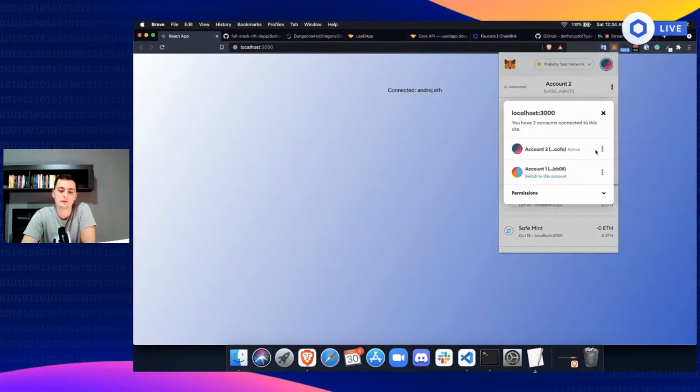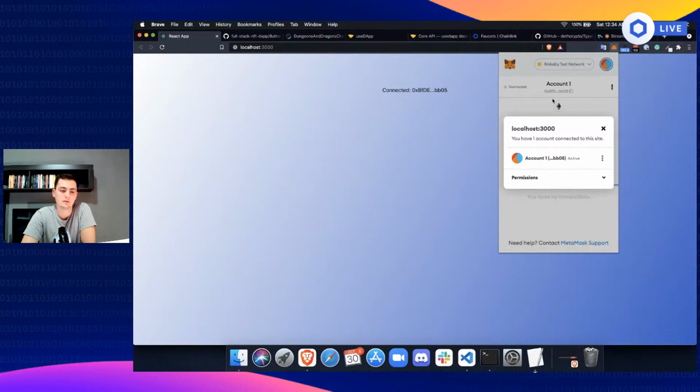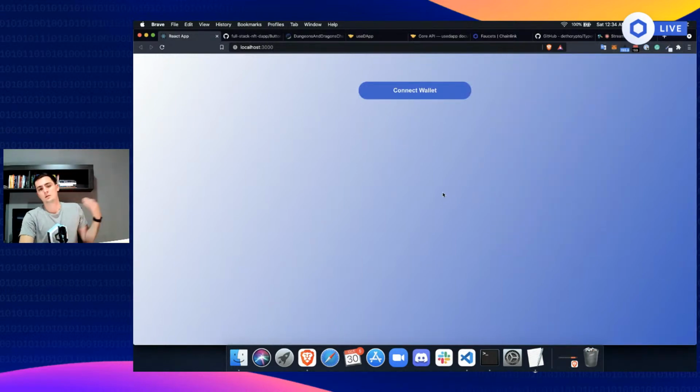If I disconnect from this account too, okay, we have the address of this first account, you see BB05. If I disconnect from this account, boom, we have the connect wallet. So this is really standard stuff to have, like connecting wallet, disconnecting wallet, et cetera.